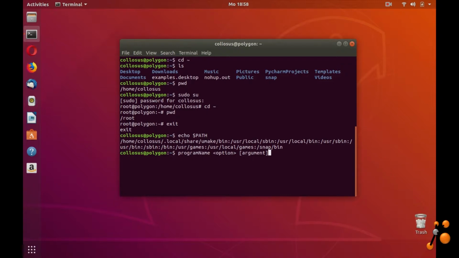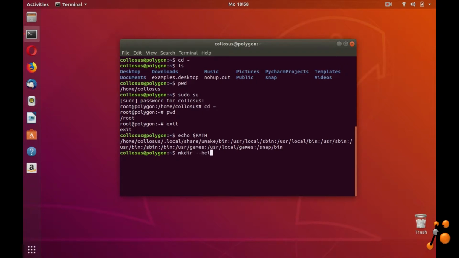For example, now I'm going to show you one program which is called mkdir, and this program allows you to make some folder into your tree organization. So you write mkdir, and then, for example, I don't know too much about this program, I can use the argument help.